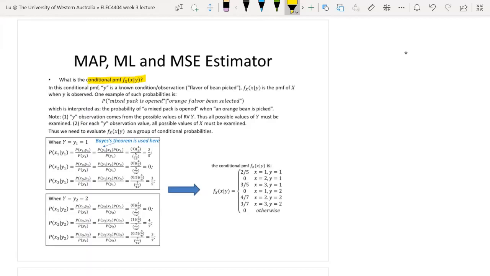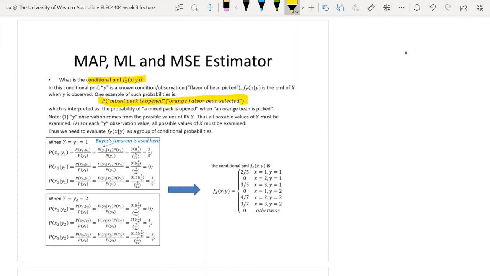Regarding this question again, that means you put your hand in, open the box, pick a bean out, and then observe the flavor of the bean. That is the y value, your observation. Based on, for example, observing that the bean is lime flavor, I want you to estimate the distribution of the x random variable. Okay, so this is the story regarding this question. My explanation has been given below in this formula and some statements. You can read them through, it should be pretty simple.